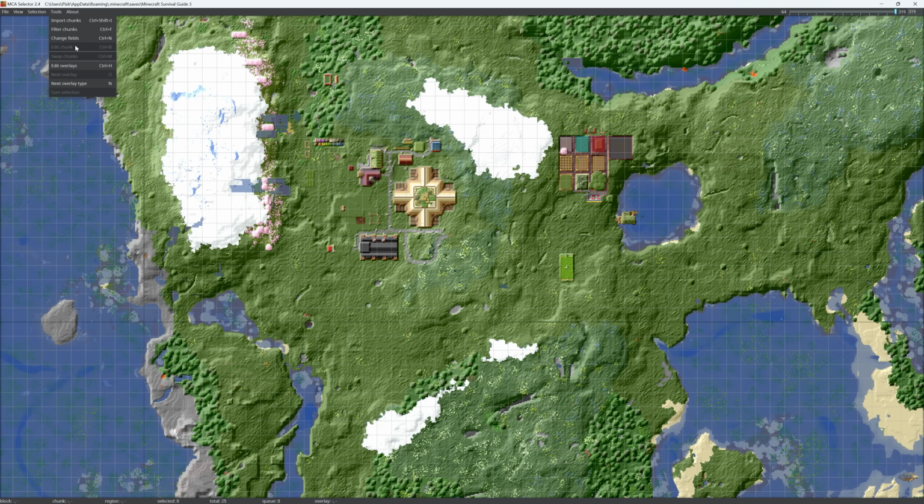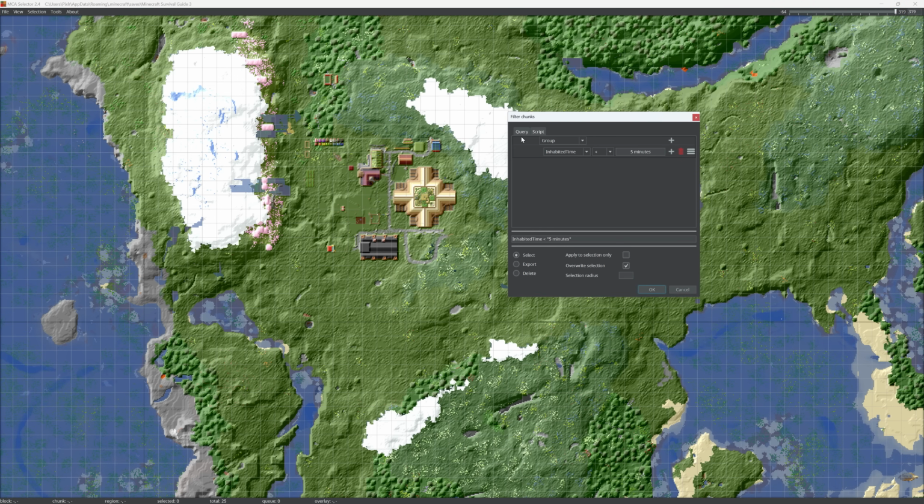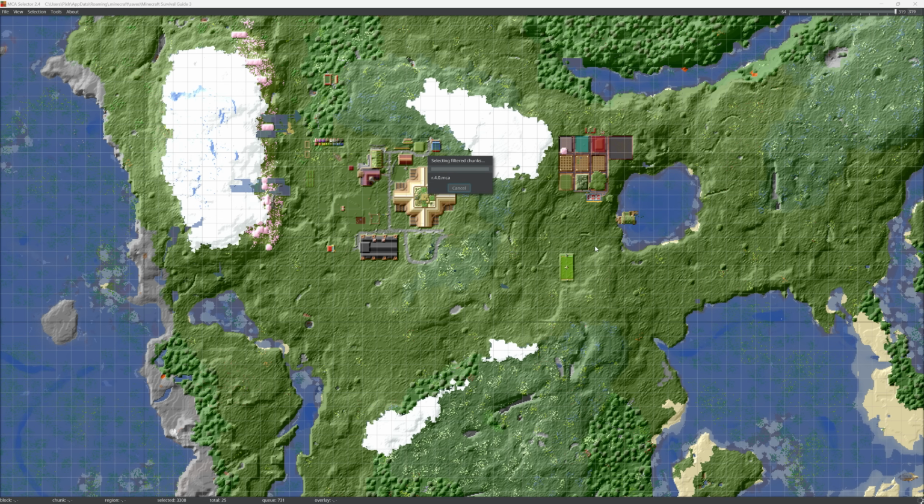We're going to go to Tool, Filter Chunks, or hit Ctrl F, and that's going to bring up a dialog box that will give you a query that you can run, and that's going to allow you to choose from a lot of different parameters. We can add one here, and this is going to show you a great deal of different options. You can filter by biome, for example, if you want to. So let's just ask the program to select plains biomes by typing Minecraft:plains, like so. If we now hit OK, that's going to run a filter which will take a little while because it's seeking out and selecting all of the plains biomes in the world.